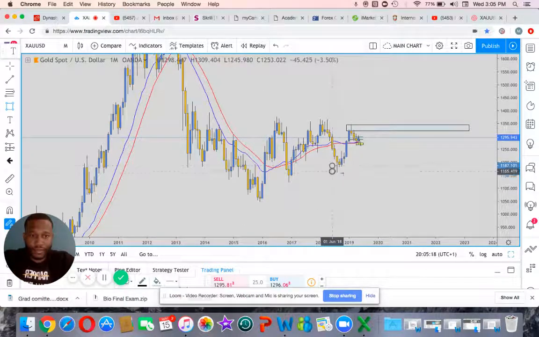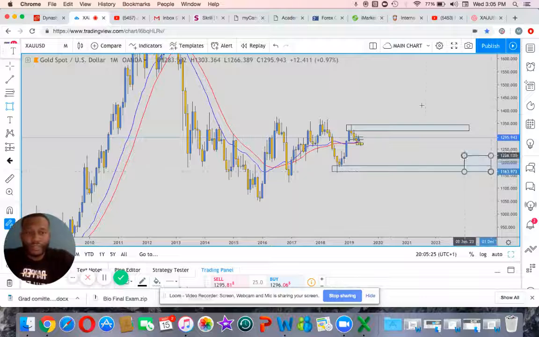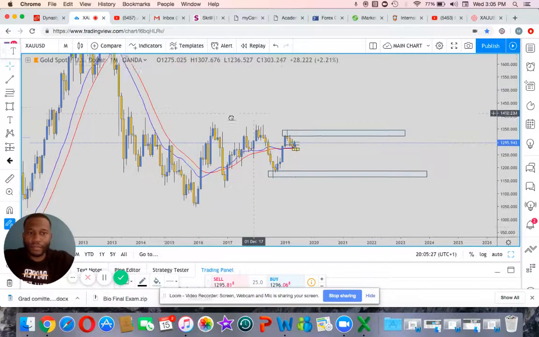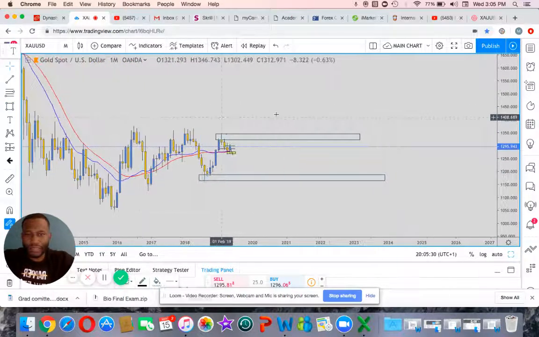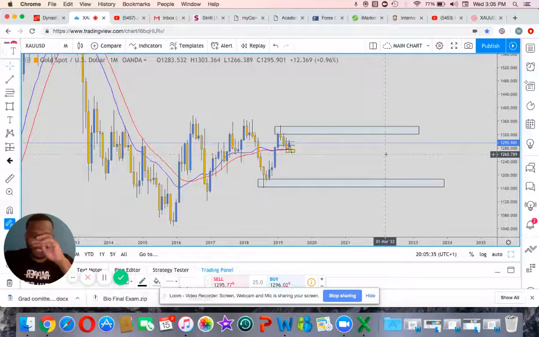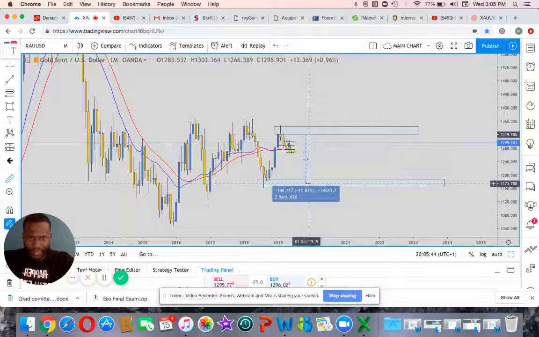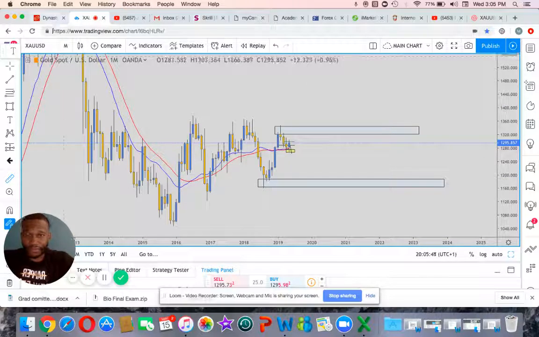and this right here was the last low the market made. So from the monthly time frame, I'm just trying to get the highs and the lows. I want to keep price in the box, in the channel. So I want to be able to trade price within these two zones. Right here we got a nice pip range, over 1,000 pips, 1,400 pips. So we can work with 1,400 pips.